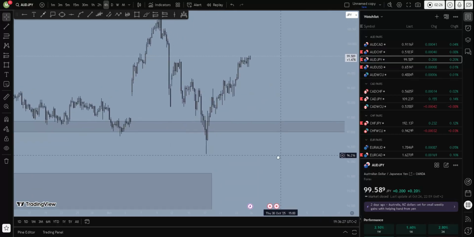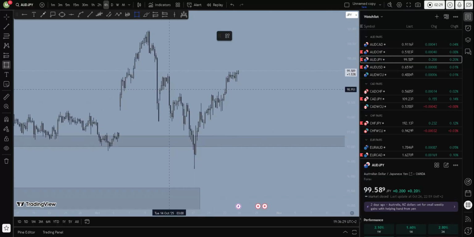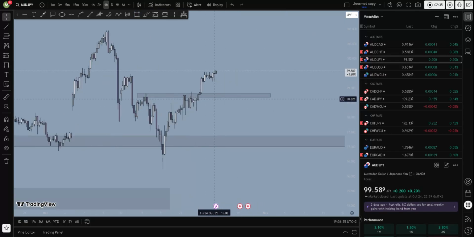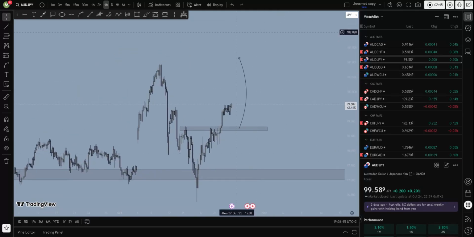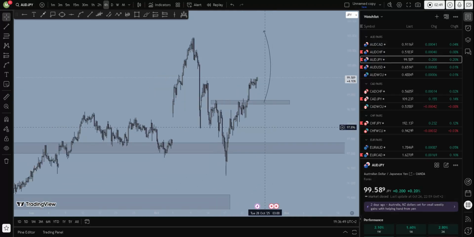Okay, if I were to trade this, I'd be waiting for a pullback somewhere around here, right? Because you can see that this level has not been retested yet. So we'll be looking at something like that, right? But you know these JPY pairs, they can open here, they can open over here, with big gaps. So yeah, let's just keep an eye out on that one.